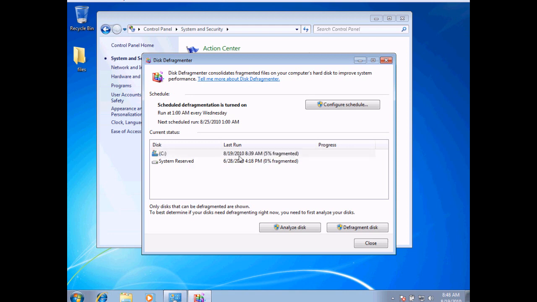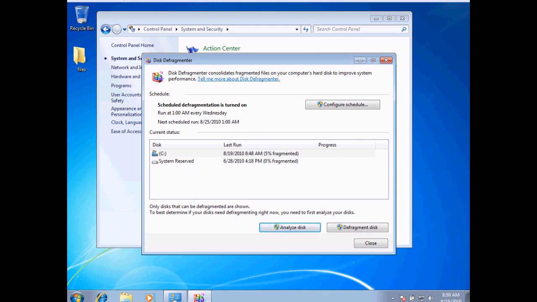So this is the one I'm really going to pay particular attention to on my computer. If you look here, this is a few minutes old. I'm going to analyze my disk and determine how much of my hard drive is fragmented. Depending on what day of the week it is, it may be a couple of days since the last time the defragmenter has run. So I'm going to select this and choose Analyze Disk, and as you can see the computer is running it right now. This is going to take on my computer about 5 to 10 minutes, so I'm going to pause the video and come back when it is finished.